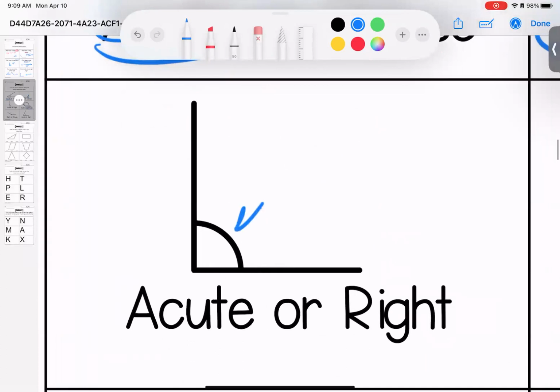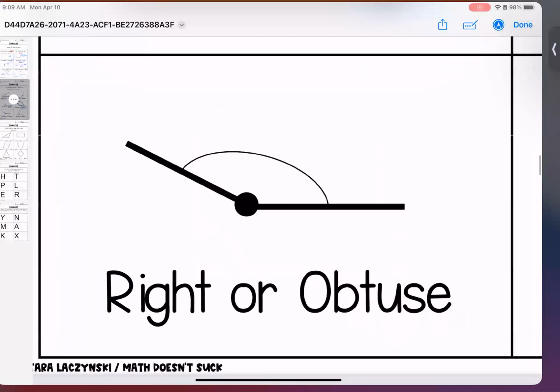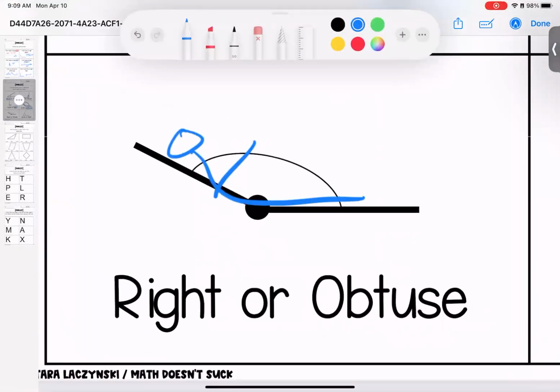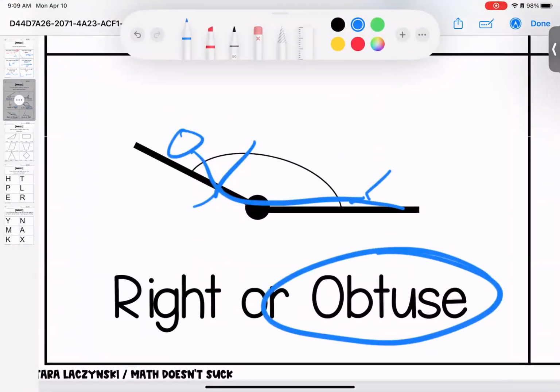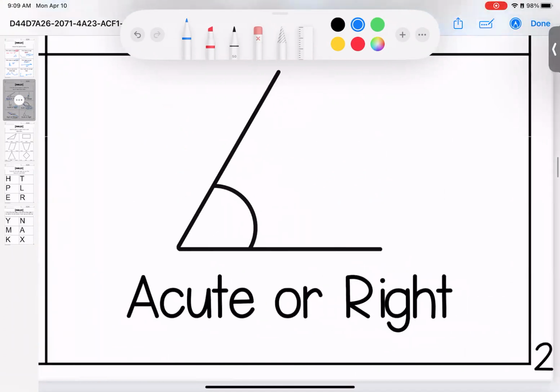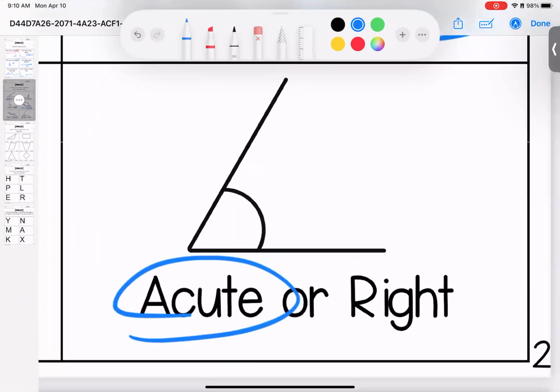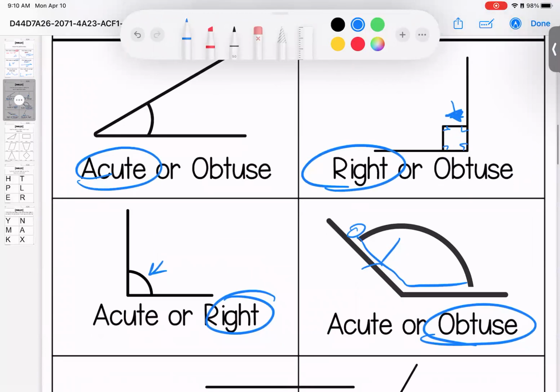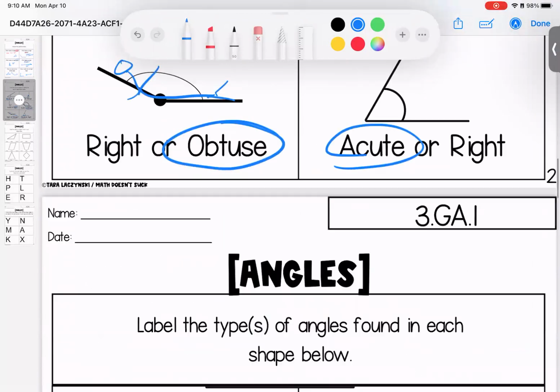Right here, we have a right angle. Down the bottom, again, I could lay back here and relax. It is obtuse. And this is a cute little grandma pinching our cheeks. Any questions on this page, bring them with you to class.